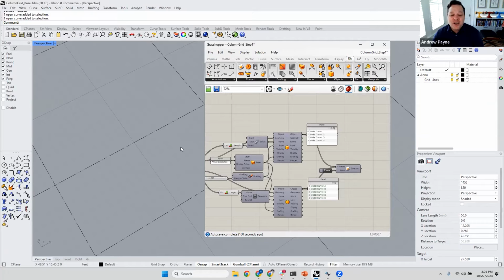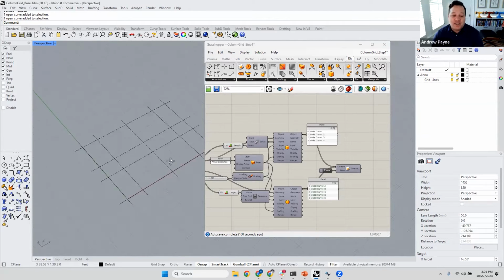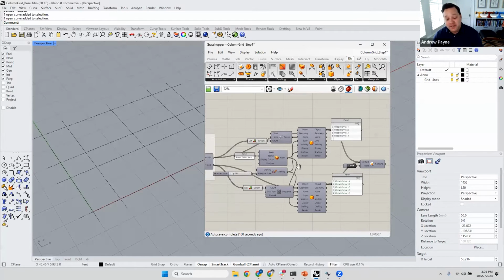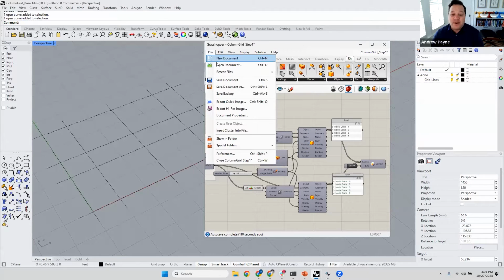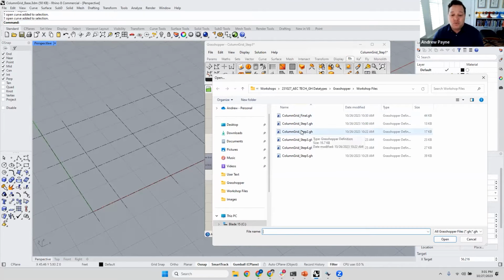All right. So we've now covered essentially creating objects and assigning object attributes to them. And I think that in and of itself is, if you just walk away with that from this workshop, you're golden, because there's a lot you can do with just this particular component. I'm going to now open the step 2, the column grid step 2.